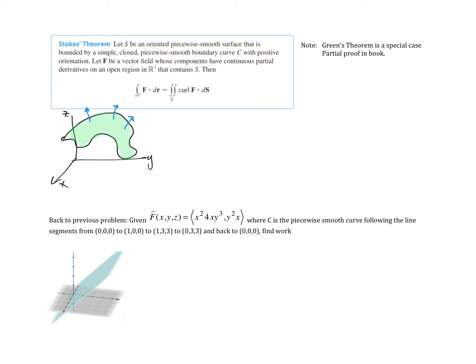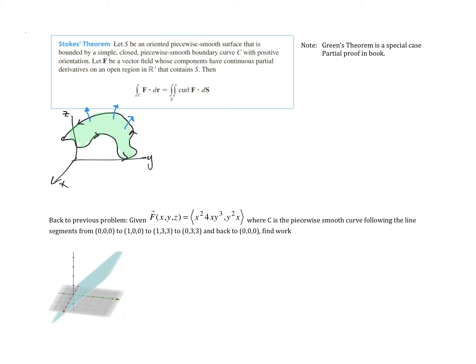How does that work? If you walk along this curve and your head is in the direction of the orientation of your surface, so in the picture I have, it would be upward. Positive orientation would mean that as I walk along this curve with my head pointing in this direction, the surface will always be on my left. So in this picture here, that would be a positive orientation for that curve. Looking down on it, it looks like it's counterclockwise, but that description is not going to be very good when this curve starts getting real crazy.